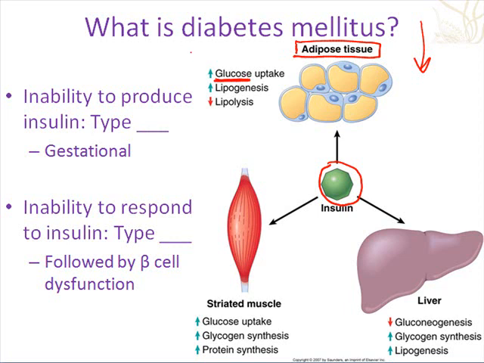They then take that glucose and begin converting it into fat in a process called lipogenesis, which literally means the generation of new lipid molecules. At the same time that we're getting an increase in the amount of sugar that the adipose tissue is storing and the amount of lipids that the adipose tissue is manufacturing, we're also getting a decrease in lipolysis.